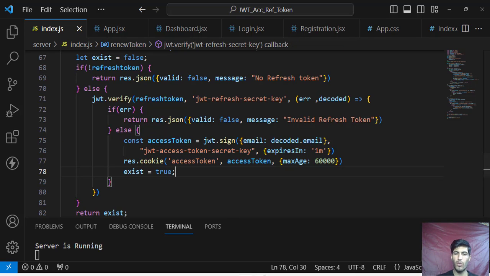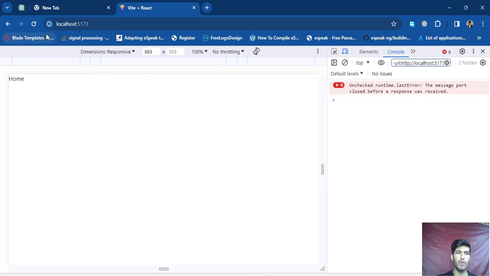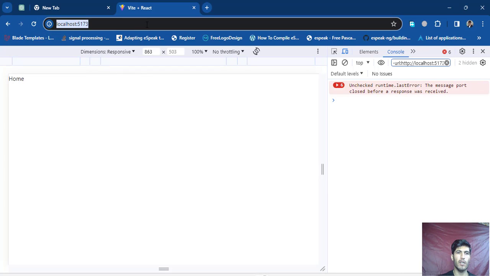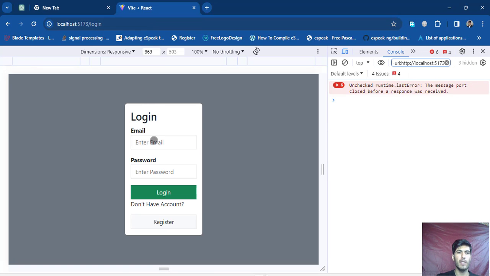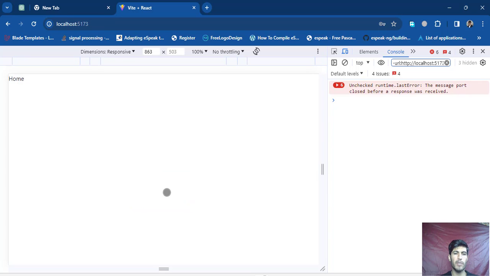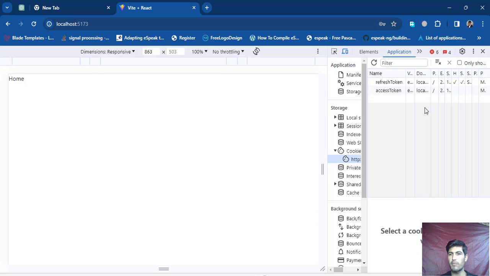So let's check it once again from start. Let's move to the /login and we will log into the system.com 5 and let's press login. So we came directly to the home page. It means, yeah, we faced with an error. I will just print the error.